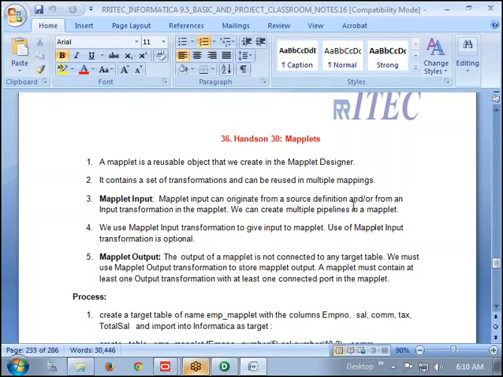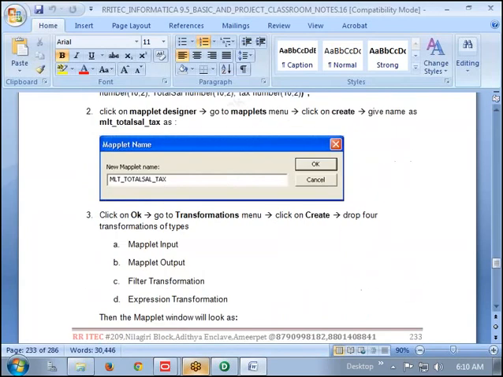Yesterday we tried to create a Mapplet. So this was the Mapplet we created. The Mapplet job is going to calculate total salary and tax, and before that it is also validating that employee number, e-name, job, and salary are not null. It is validating some conditions. Based on the condition validation, whatever records are qualified, only those records are used for calculating total salary and tax.